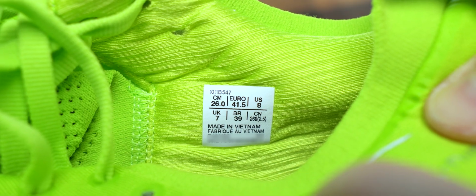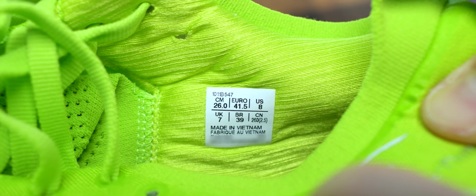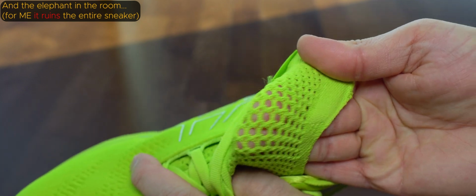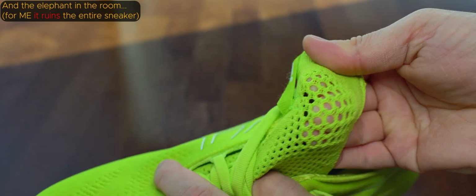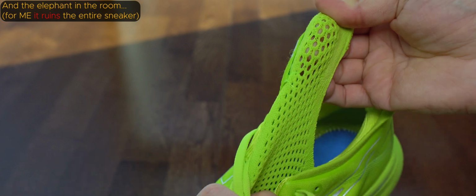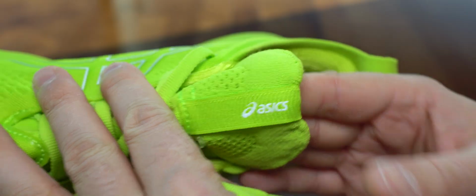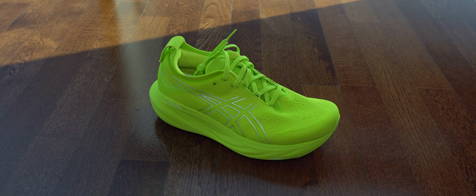As you can tell from the internal label, they are made in Vietnam, this pair. And here we see the tongue. This is the biggest problem that I have with these sneakers. Look at this tongue. Can you call it a tongue? It's basically a very elastic mesh. I know that many of you will think, well, they will be very breathable. And they are. But the problem is they cannot lock my feet in one place, so my big toe will touch the front end of the sneaker. This is a huge mistake from them because they don't lock down your feet inside.